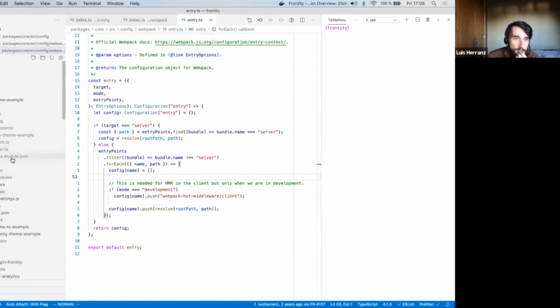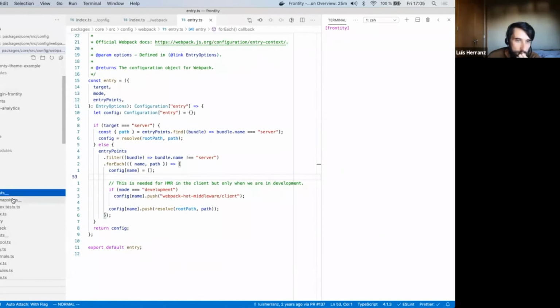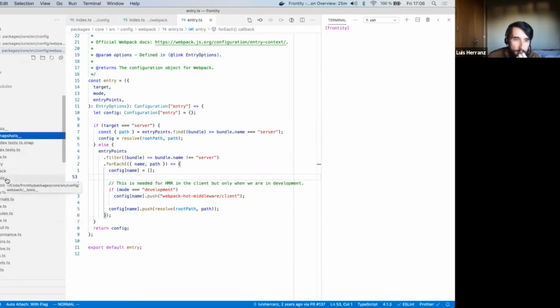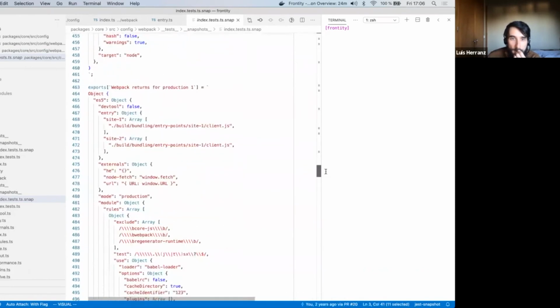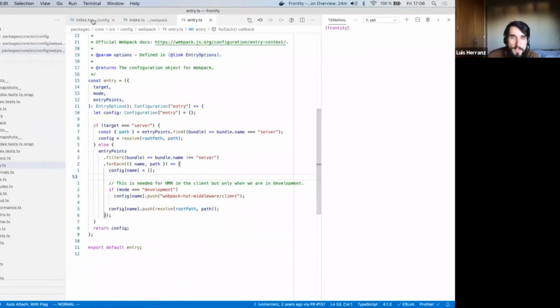Nothing very complex. Actually, you can look at the configuration. Here there are snapshots, one for Babel and one for the final Webpack configuration. If you want to see the entries, for example, this is for development, but there are obviously more for production and so on. In production, it ends up with the build, bundling, entry points, the name of the site, and the client.js file, which is the entry point for Webpack in the client. If you have many sites here, you're going to have many entry points, and Webpack is going to generate one bundle and sub bundles or chunks for each of those. And that's it for Babel.